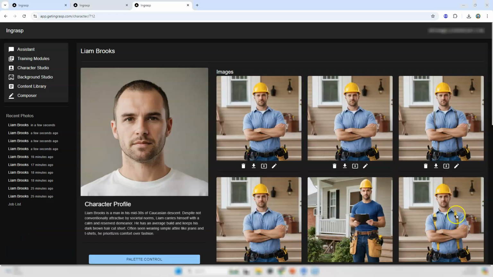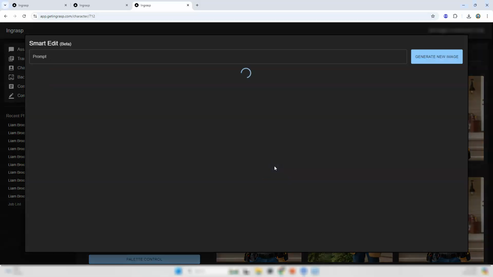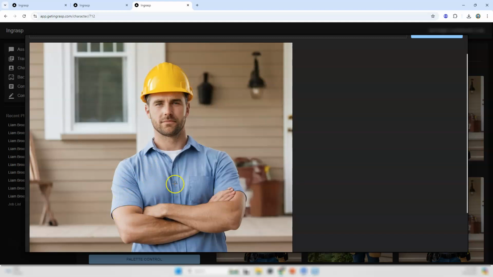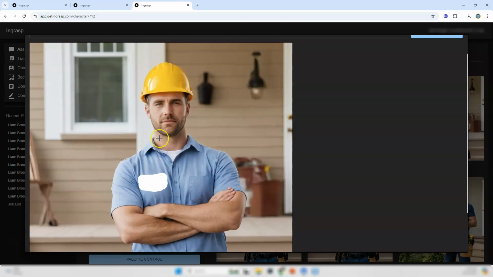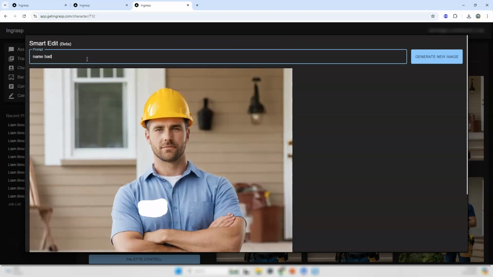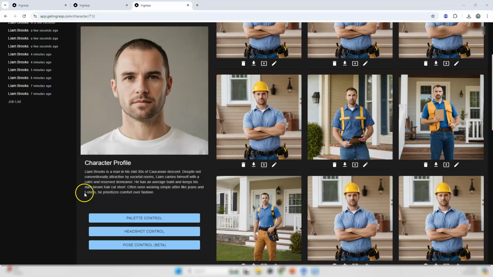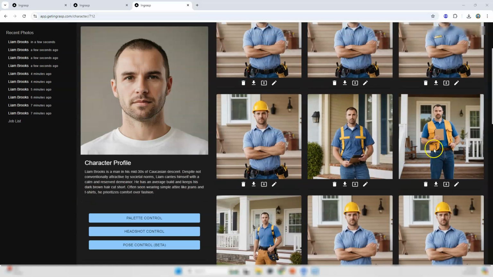Okay, looking back at that inpainting of getting these yellow suspenders out of here, you'll look here and see gone, gone, gone. This one, it put a brown or a gray one there, but we're fine. Any three of these would be great. So I'll go ahead. I'm going to inpaint again. I could get fancy and try to draw his arm holding a clipboard and just inpaint that out, but I think I'm not going to do that. I'm happy with this photo, and I could just regenerate again from scratch if I wanted to. But I could add something like a name badge there.